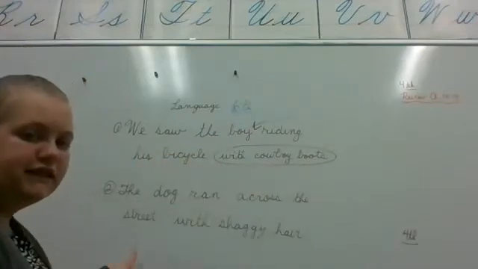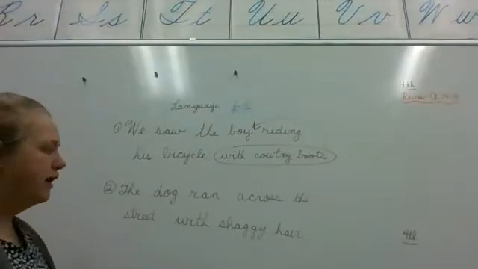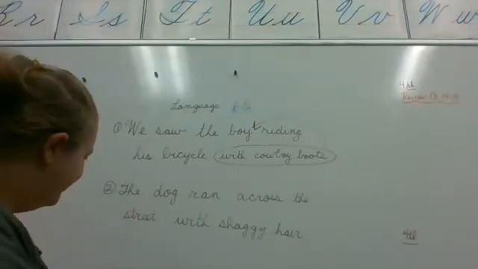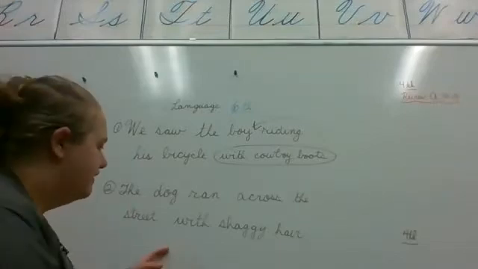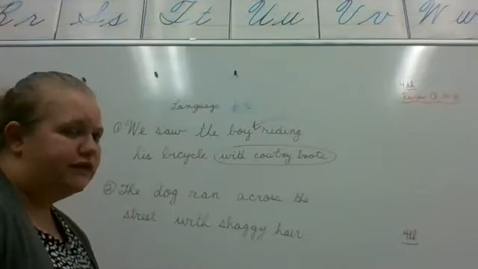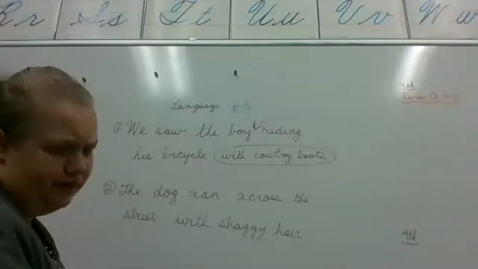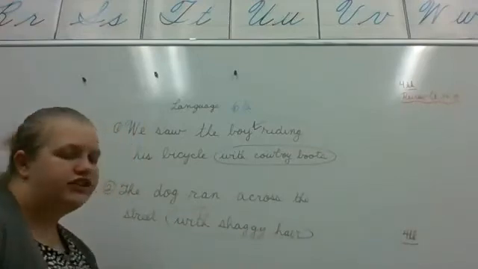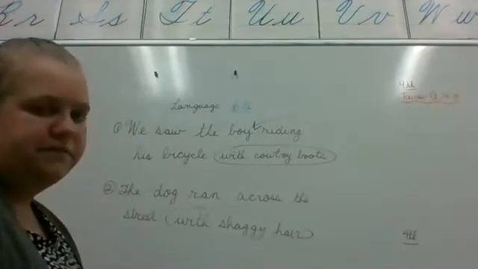And the second sentence I have up here is the dog ran across the street with shaggy hair. So think about that. Does the street have shaggy hair? And would you really want to be on a street with shaggy hair? I don't think so. But what has shaggy hair? So where would we move this?